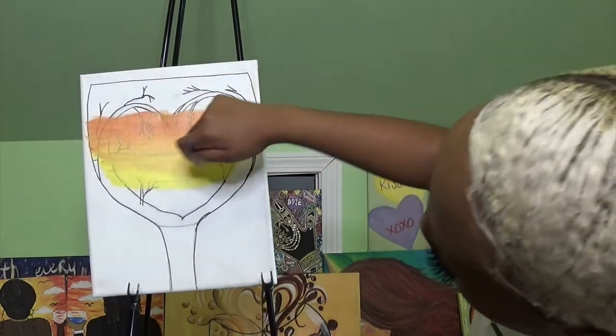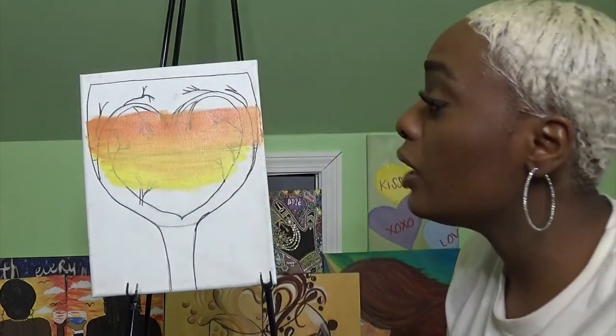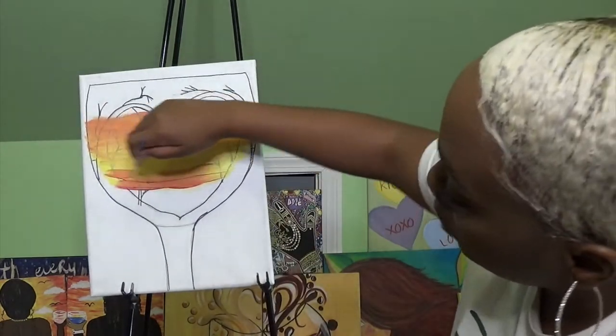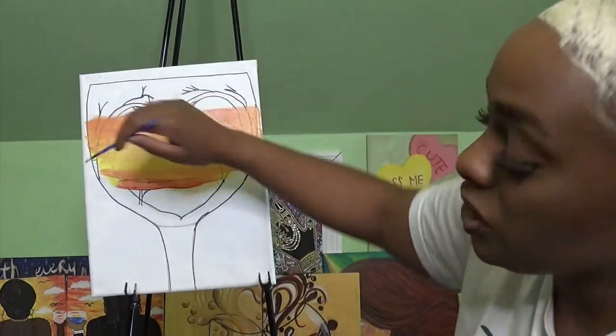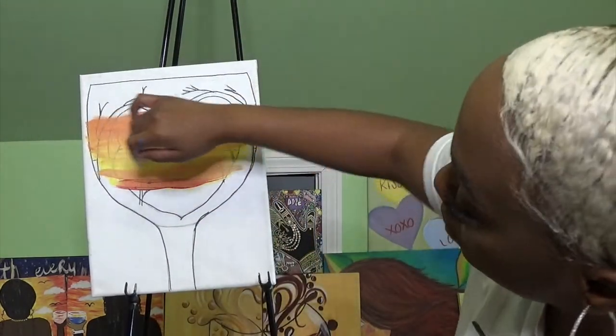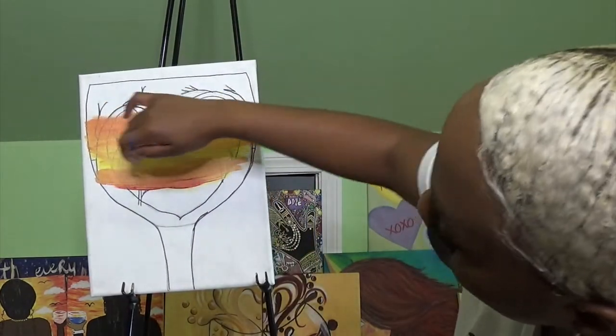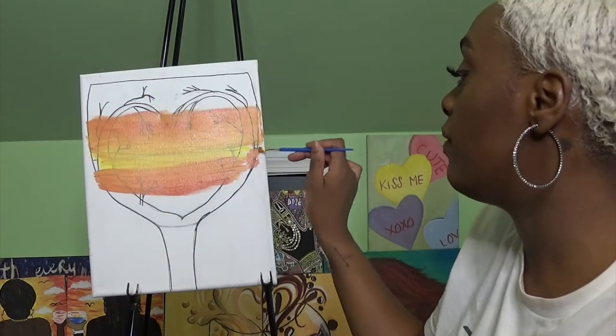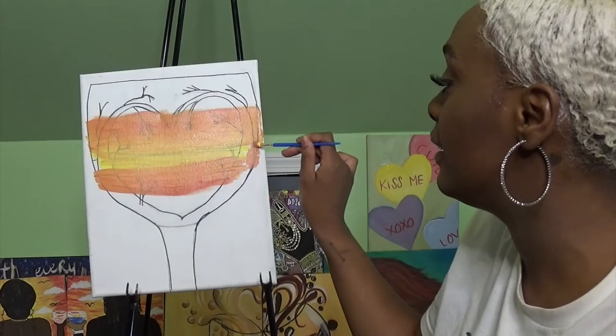Add some more orange down here. Don't be afraid of these colors. You are in control, okay? I'm gonna grab some more red and I'm gonna do the same thing down here. So we're basically just gonna mimic the sky and the water, okay? So I'm gonna go ahead and just do that. And make sure you're leaving room for other colors. Make sure you're painting everywhere that needs to be painted.